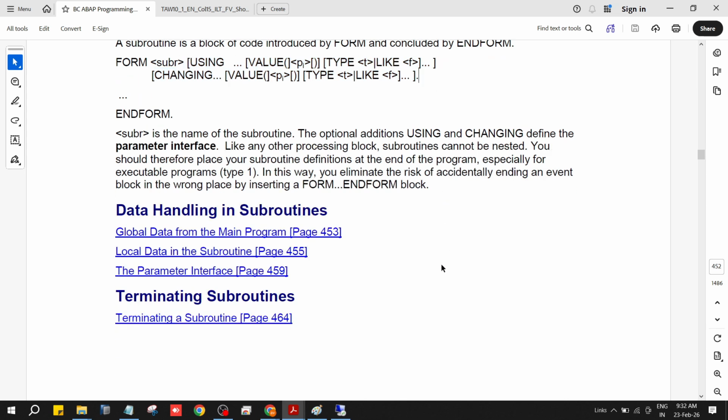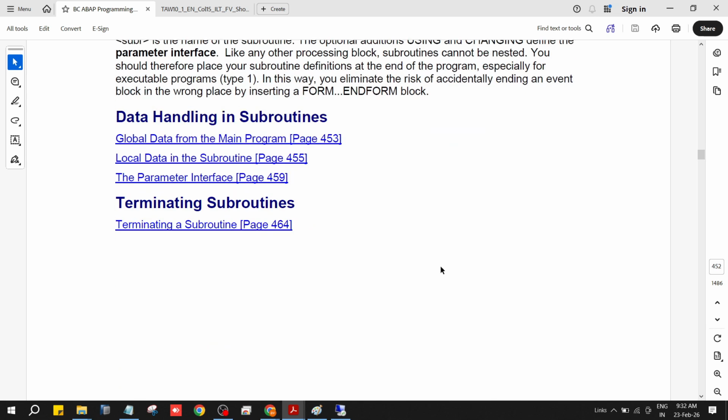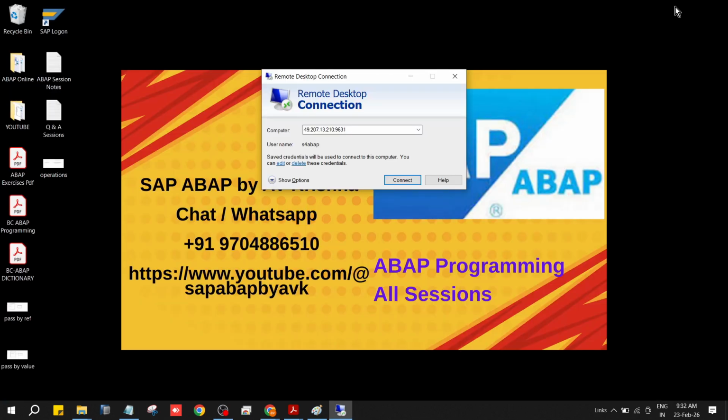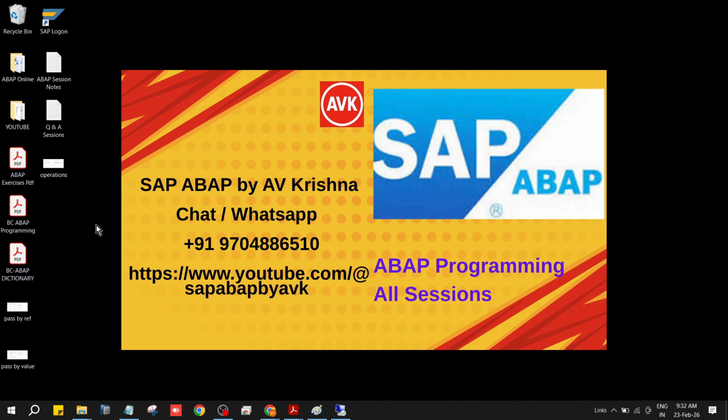Now global data and local data. Here we see one example. I will go to one local server. Let me log in that server so that we can work on these programs quickly and directly.